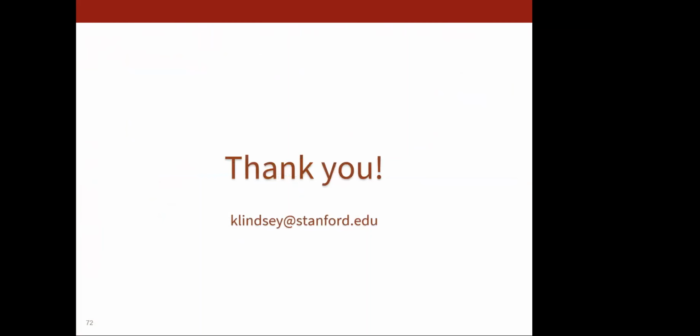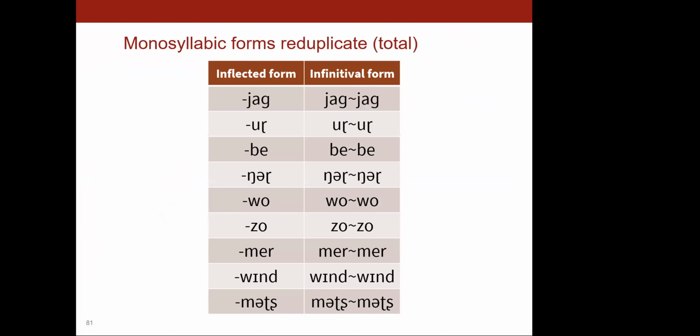So, okay, well, here's one thing. I was able to show you how reduplication works. And I gave you an example using total reduplication, where you saw the root completely reduplicated in the reduplicant and in the base. But that's only one type of reduplication. There's actually more types. There's partial reduplication as well. So here's an example. We see that monosyllabic forms reduplicate. So we get yag, yag, yag, or wind, wind, wind, much, much, much.